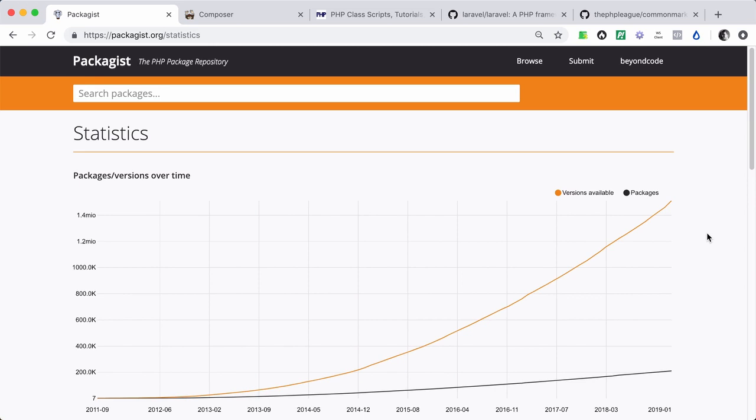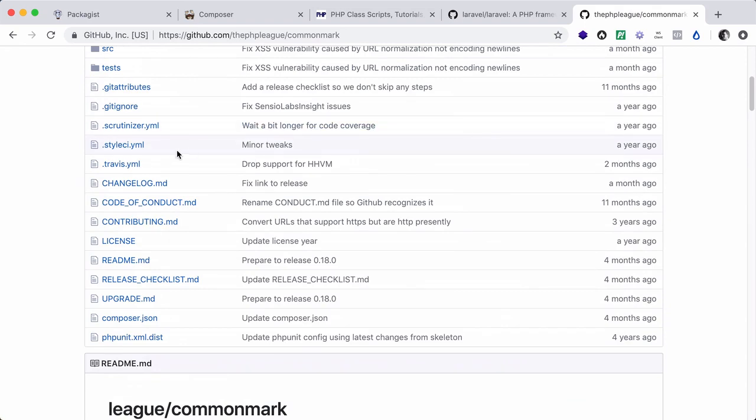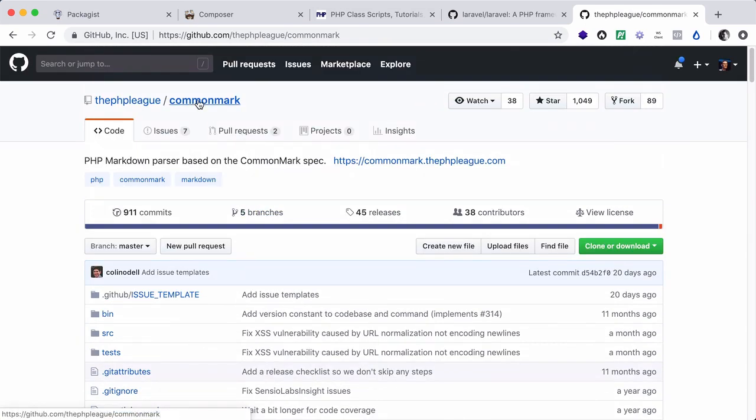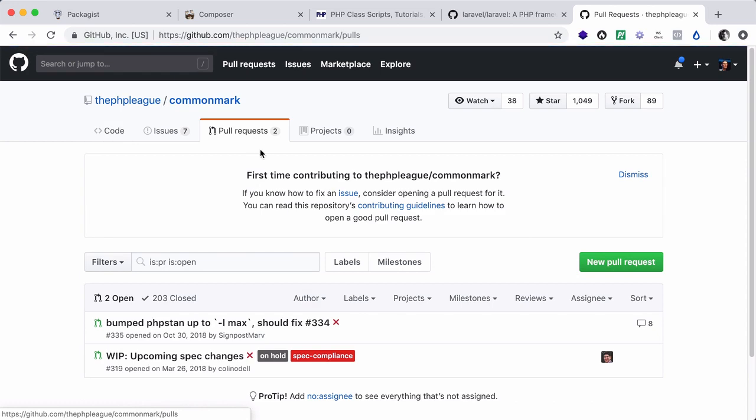One other benefit, if you just use pre-existing packages, is that those packages are community maintained. For example, right here, we have pull requests for the CommonMark package that other people send in to either fix bugs or extend the functionality of the package. Of course, this requires some amount of work for the maintainer, and we'll talk about that later on as well. But in general, you can say that these packages are community maintained, and you can depend on them more easily than if you would, for example, write the whole logic yourself.